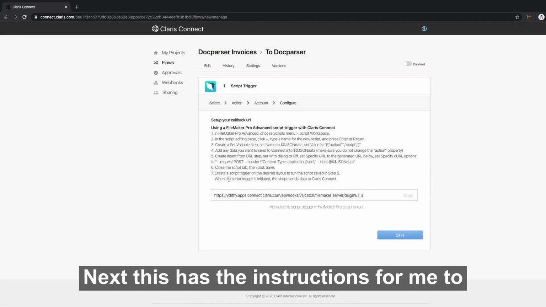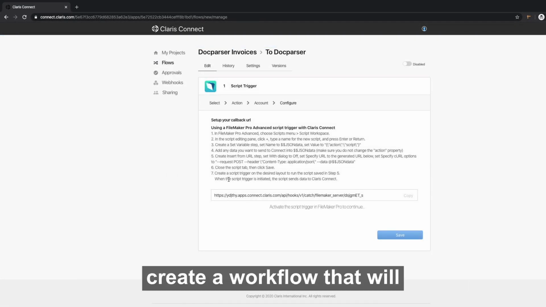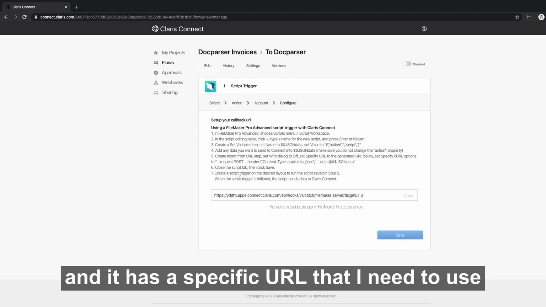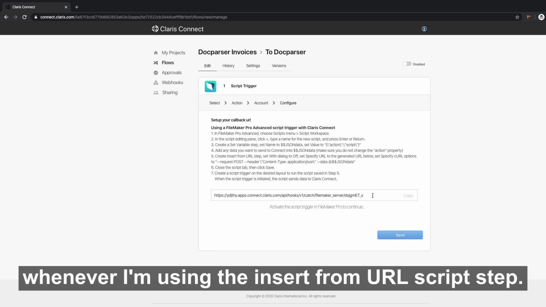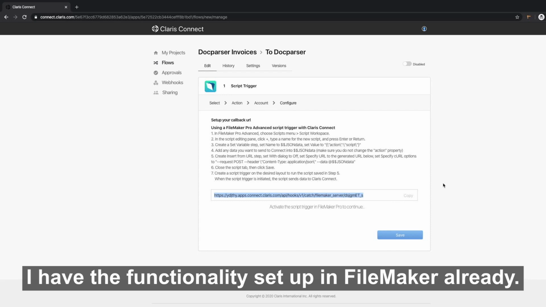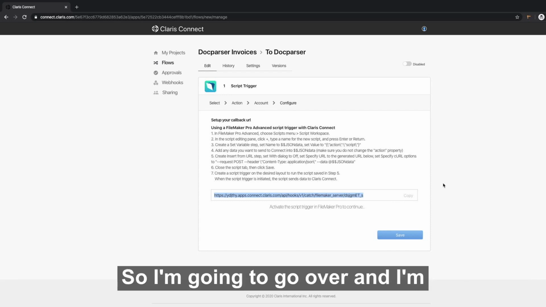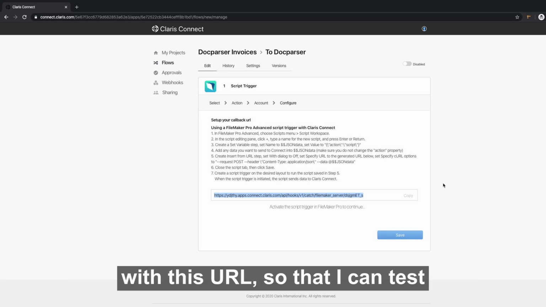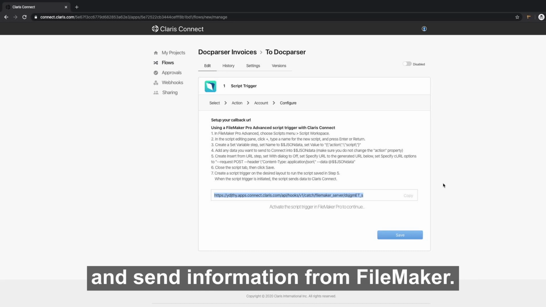Next, this has the instructions for me to create a workflow that will connect from FileMaker to Claris Connect, and it has a specific URL that I need to use whenever I'm using the insert from URL script step. So I'm going to copy this. I have the functionality set up in FileMaker already, so I'm going to go over and replace the other URL that I had with this URL so that I can test and send information from FileMaker.